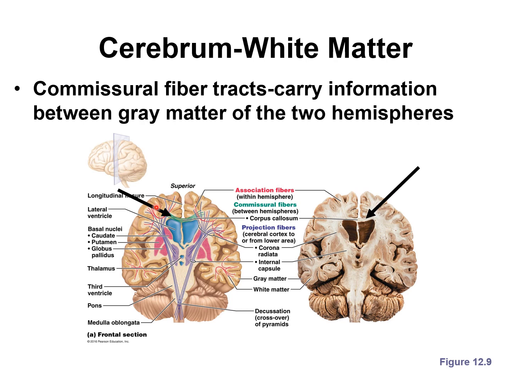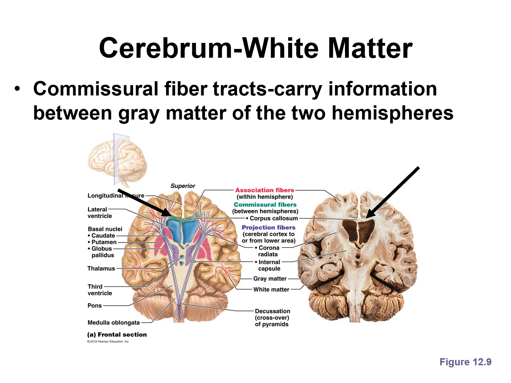So you're looking at an image of a frontal view of the brain. Here we have the right hemisphere, here is the left hemisphere, and we've got commissural tracts here that are carrying information between, I should say, the right and left hemispheres.